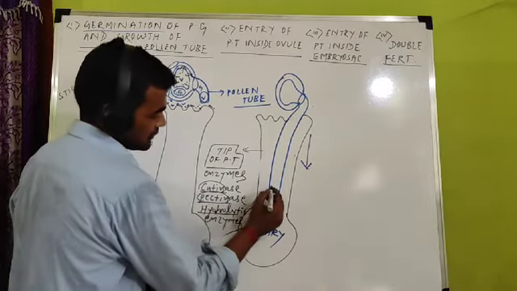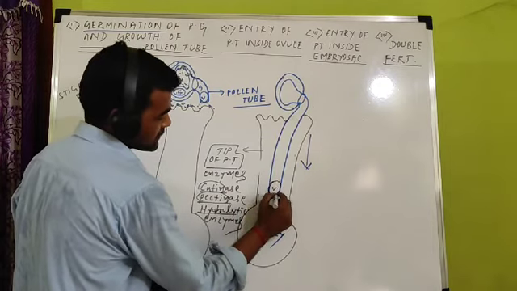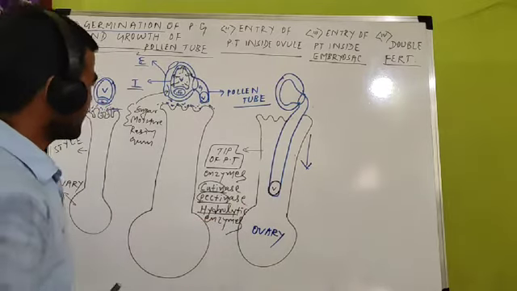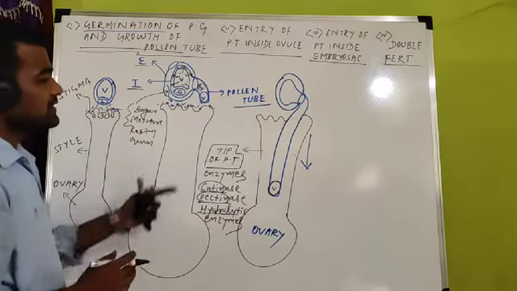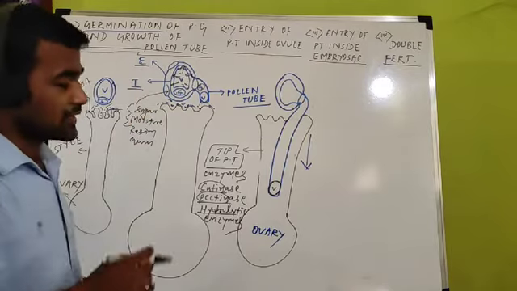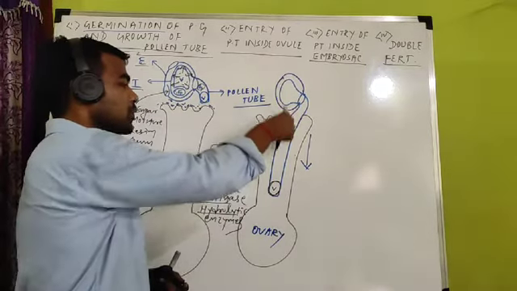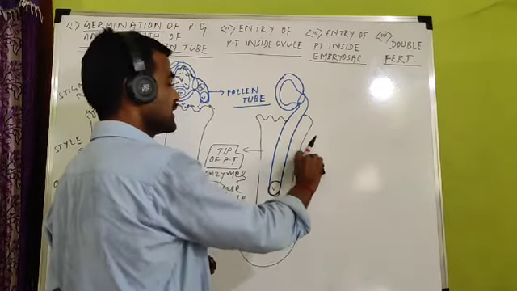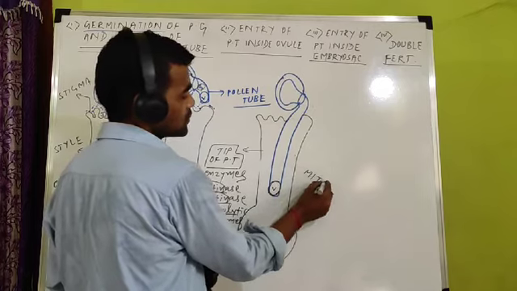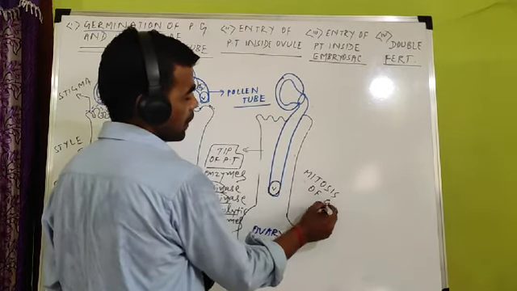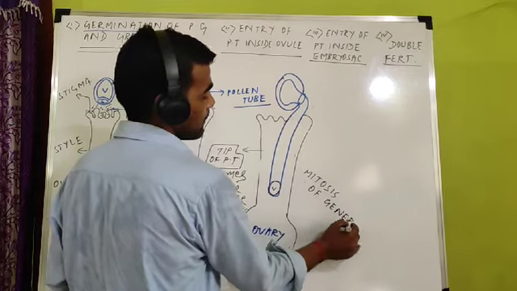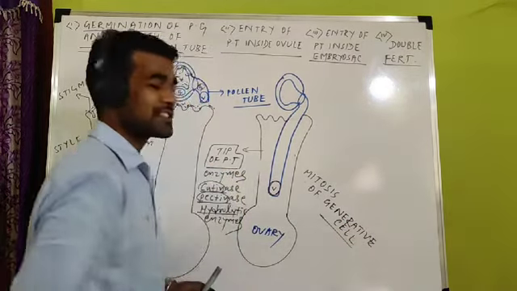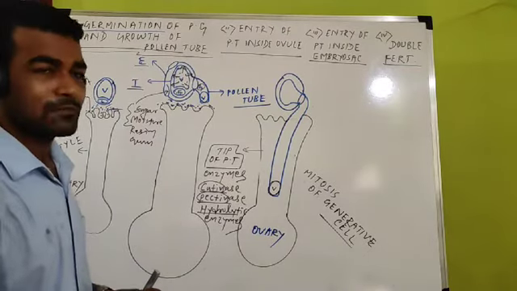Already I have told you, the tip of the pollen tube is occupied by the vegetative cell, followed by what? The generative cell. The tip is the vegetative cell, and at the back of it is the generative cell. This generative cell undergoes one mitosis here, inside the style. When it grows inside the style, the generative cell undergoes mitosis. And already you know mitosis yields two cells. When mitosis takes place, there is formation of two cells.